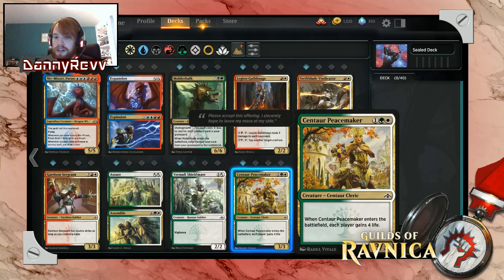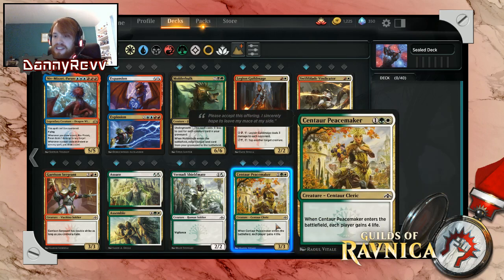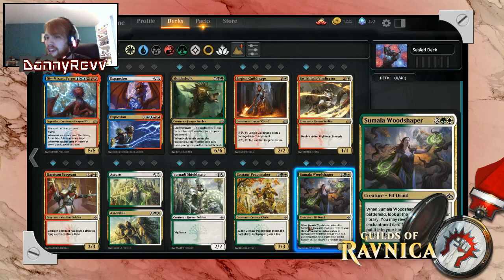Centaur Peacemaker, when it dies everyone gains 4 life. It's nice art. There's the idea of a centaur just handing you a bouquet. Samala Woodshaper enters the battlefield. Look at the top 4 of my library. I may reveal a creature or enchantment and put it into my hand. Nah.